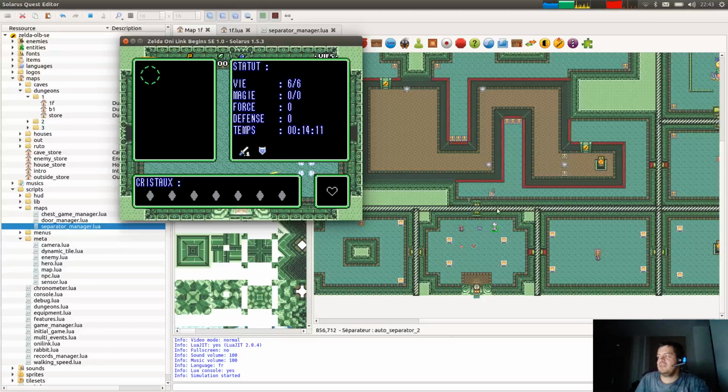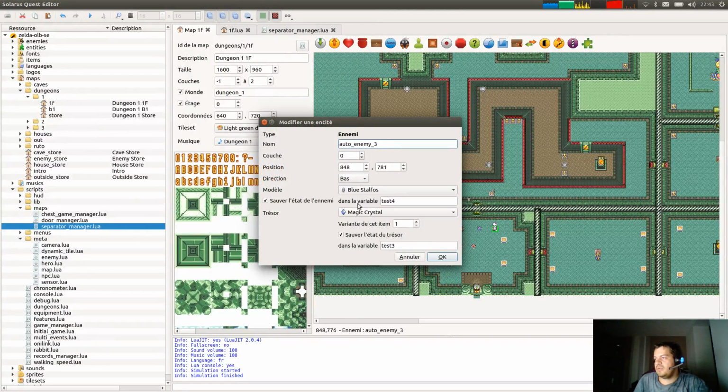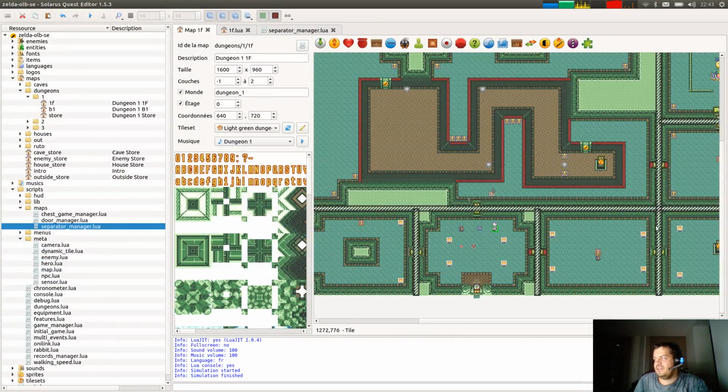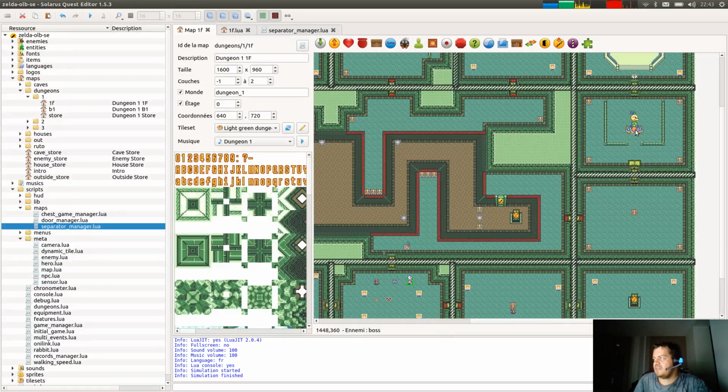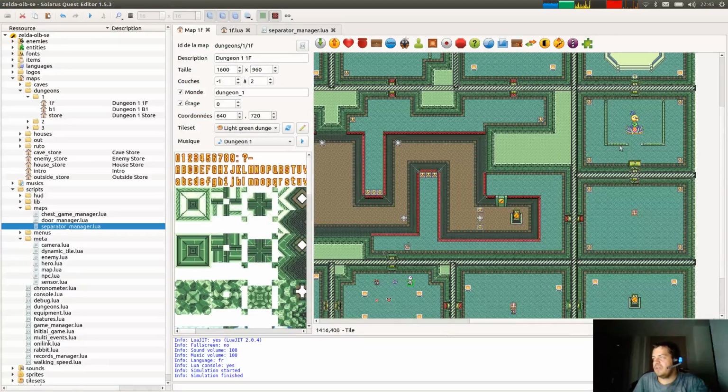Okay, so saved enemies just don't work. They are regenerated. That's a bug. Guess we don't care because only bosses are supposed to be saved and they are not managed by this code. So actually this is a case that we don't really have to handle.